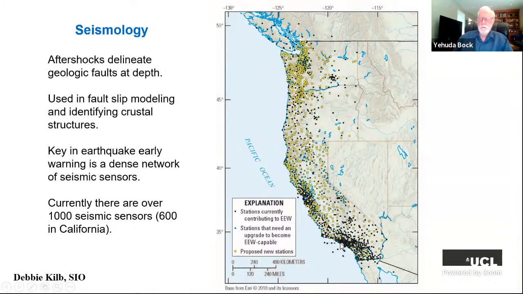You've also had some presentations on paleoseismology, where you dig trenches across the fault in order to determine when the earthquakes occurred in the past. That gives you an idea of slip rate, and those are compared to GNSS-derived slip rates. So we're comparing geological rates to, let's say, the current rates, which is always a challenge to compare. Why don't they agree? And of course, the seismology is used for earthquake early warning, and they have a system now in the Western US. And there are over 1,000 of these sensors. So on one side we have the GNSS, geodesy, on the other side we have seismology.